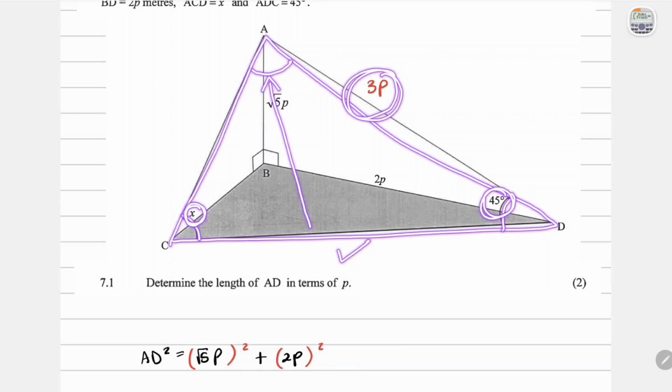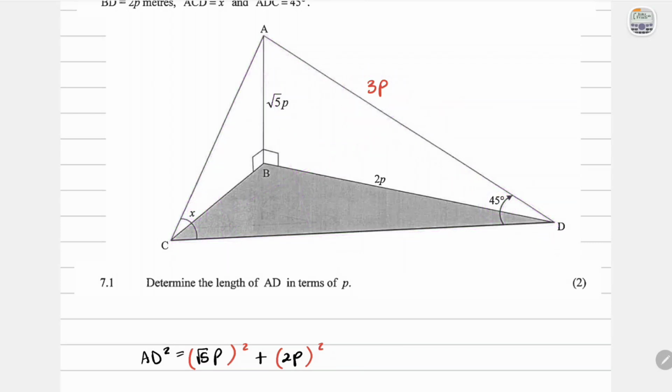Do you see that we have in this triangle this X, right? This is what we already have. We don't have to look for that. It has a value, X. And you see that opposite the X, you've got 3P. So those are the sides we can use. We can use AD and we can use the angle opposite AD. And then, of course, we can use CD because we have to. It's what we're looking for. And then we can use the angle opposite CD. Okay, let's go ahead and do that.